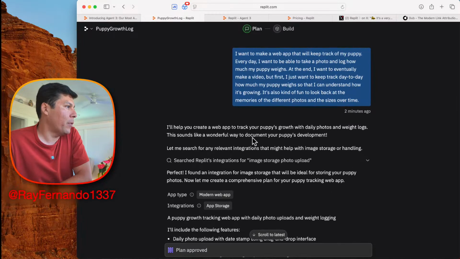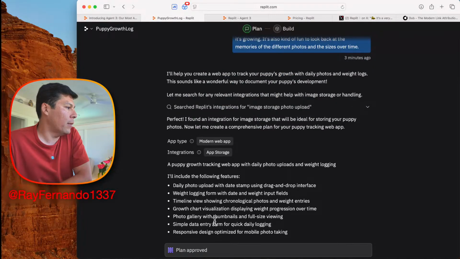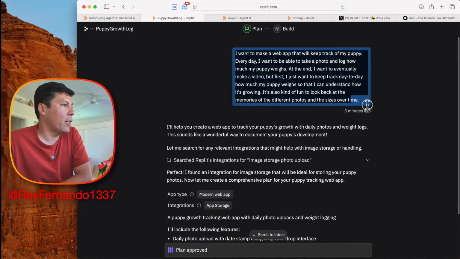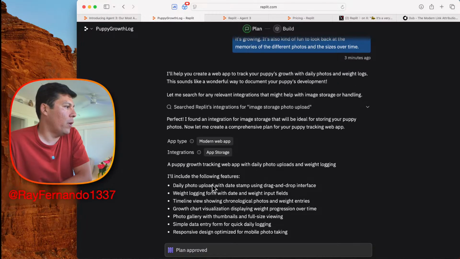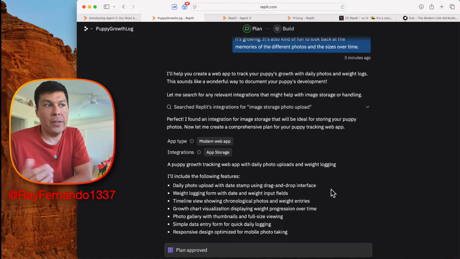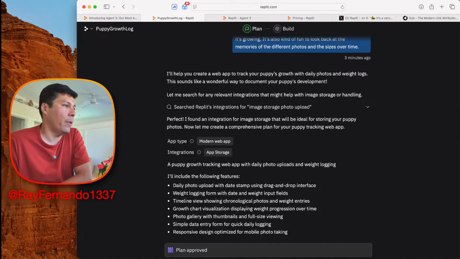So now that it says plan approved, I don't know what's going on. So it's supposed to be doing its next thing. I basically just gave it a really vague prompt, and it gave us 2 options, one to build the entire app or one to iterate on the design. So it just depends on how much of the design you want to go with, and that'll be it.